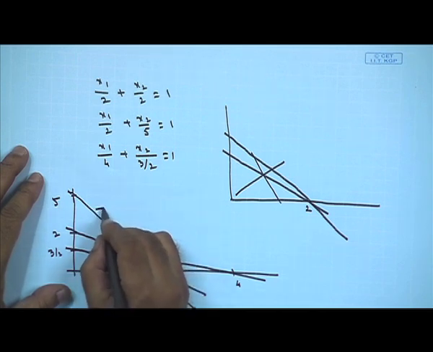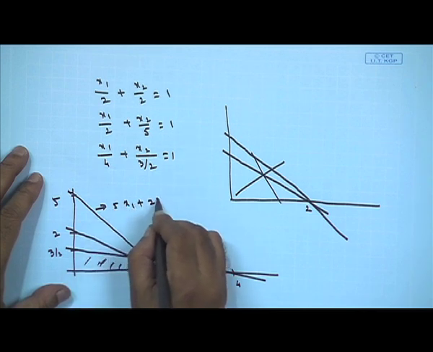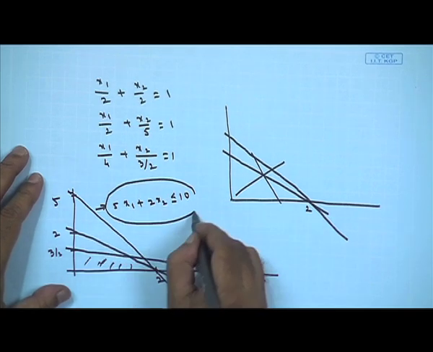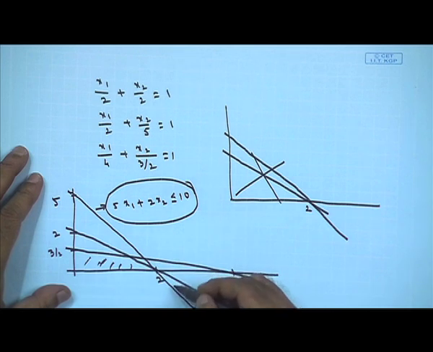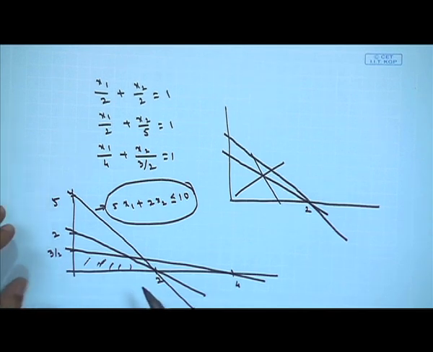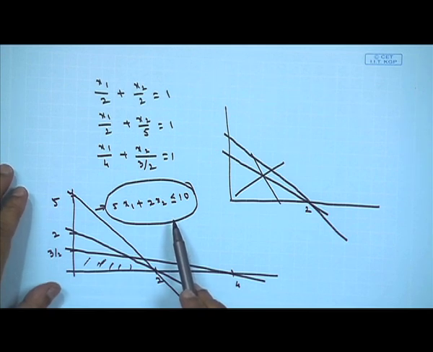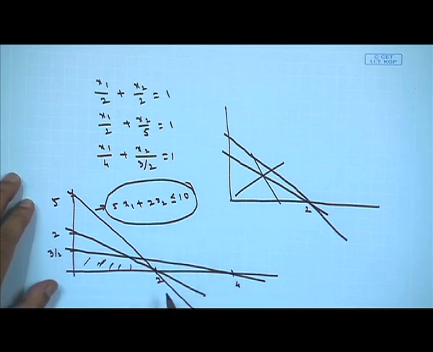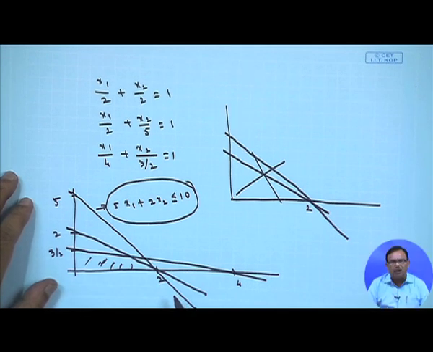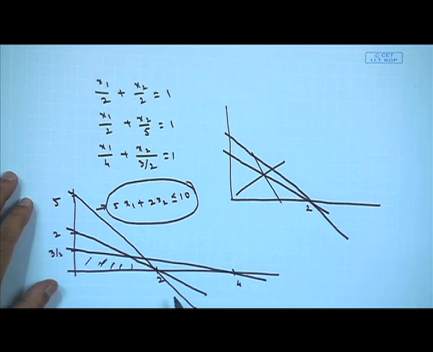So, this one is your 5x1 plus 2x2 less than or equal to 10. And this one is redundant, because if I do not write down this, then also your feasible region will remain the same, the characteristics of the problem remain the same. So, this constraint is the redundant constraint, and due to this redundant constraint only, your degeneracy occurred in the problem. So, whenever there are redundant constraints, there will be degeneracy, or degeneracy can occur in two ways.